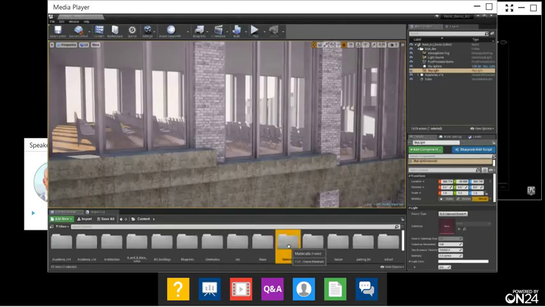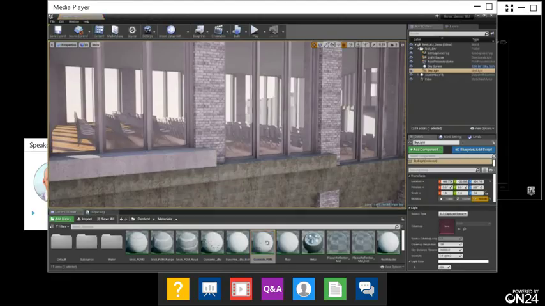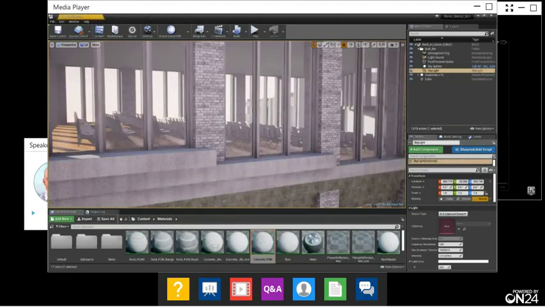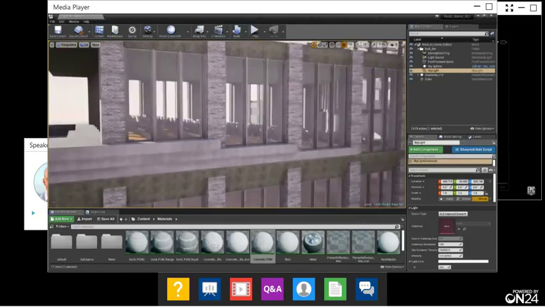So if I jump over to some materials that I've already got set up in my scene here and I start dropping this on here, you can see that that concrete obviously looks a little bit better than the Revit high strength concrete that came in. And this is going to take some time, right? Like you might have hundreds of different shaders that you want to replace with high-end Unreal materials.